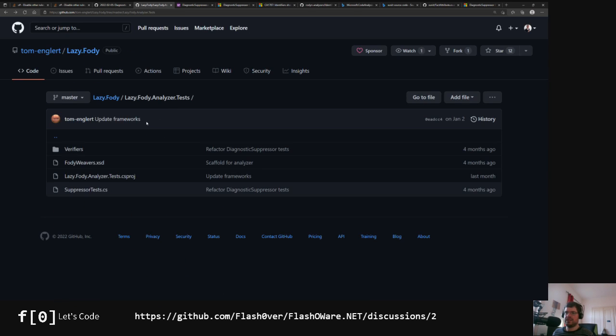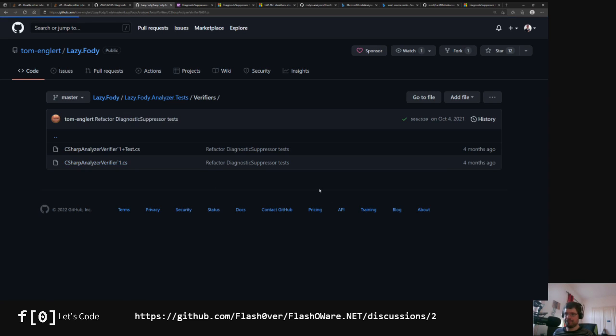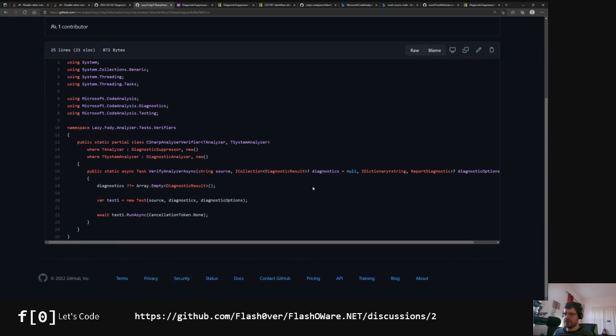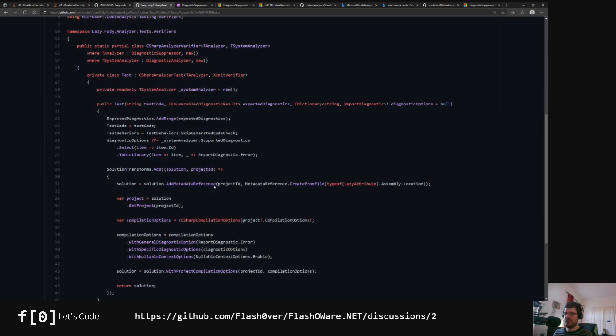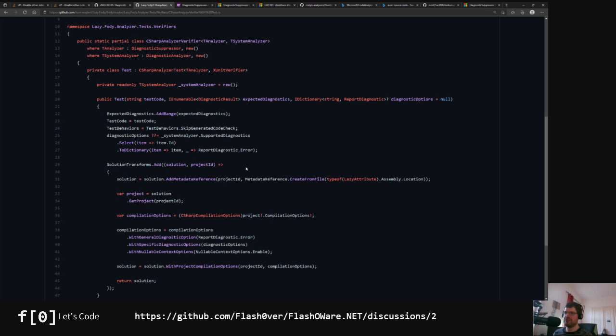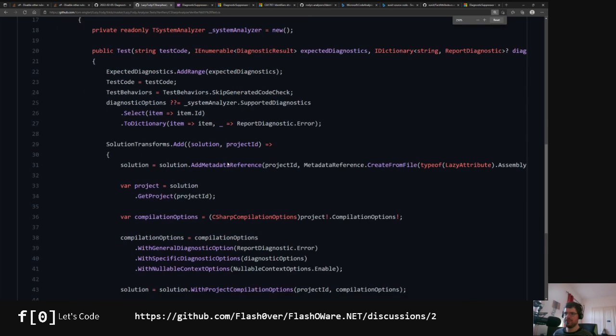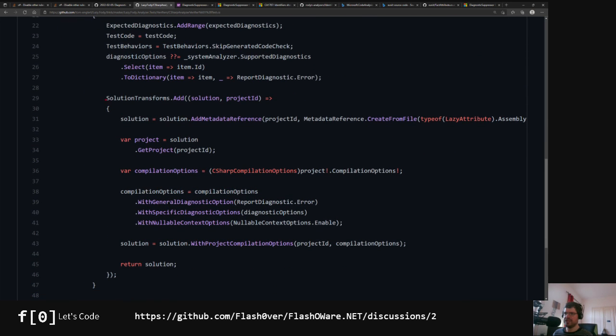Okay. Now we need to go to the verifier and see what they are doing here additionally. So this is very similar to our code already, but here we now have one additional step where we transform the solution, and we get the project, we get the C# compilation objects of those projects, and then add specific diagnostic options that we extract.